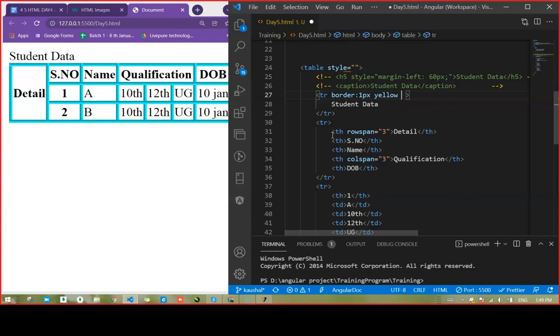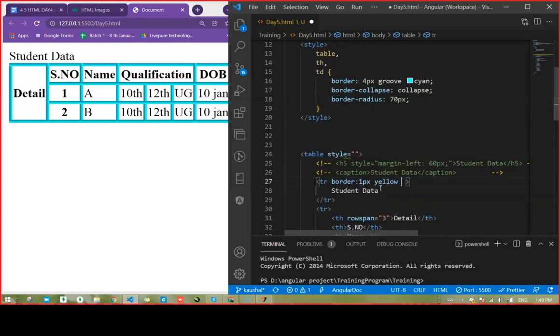Yeah. Means you're not writing in your notes. You're not writing in your notes. That's why. If you write, surely you can tell. I had explained each and every word there, the values.